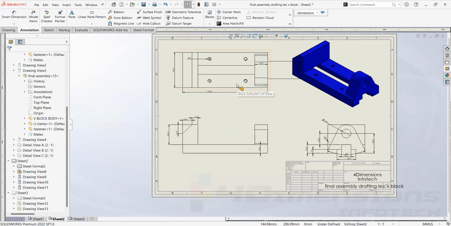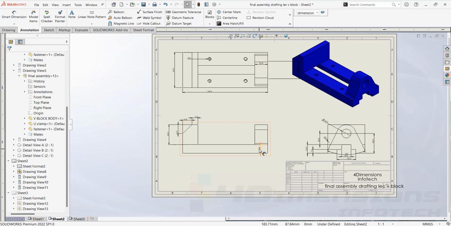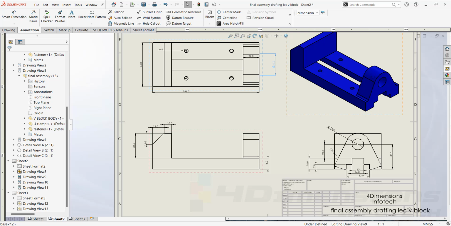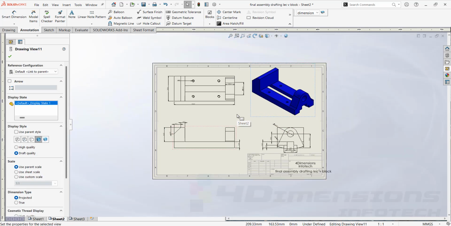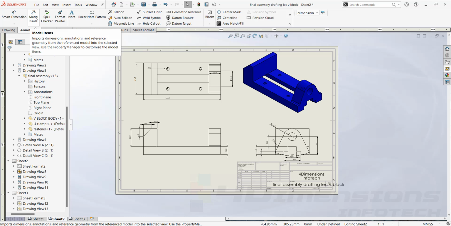So it is not a much useful command, as it will take time for arrangement of the dimensions again and again, and it may provide the dimensions which may not be needed at that time or which may not be a priority to be given. Say OK here. Therefore the model items option for dimensioning or auto dimensioning is not much used.